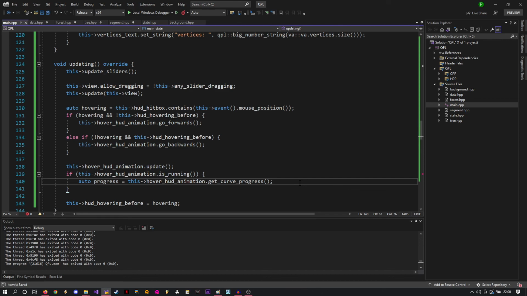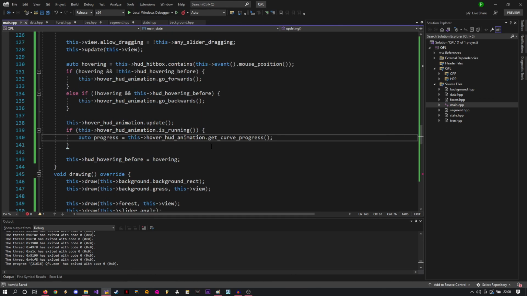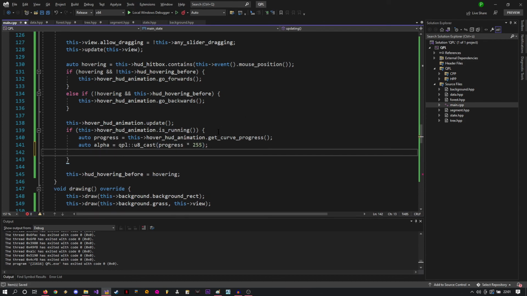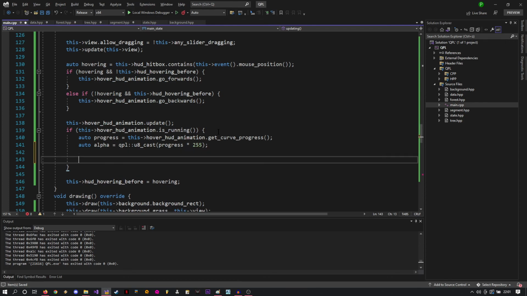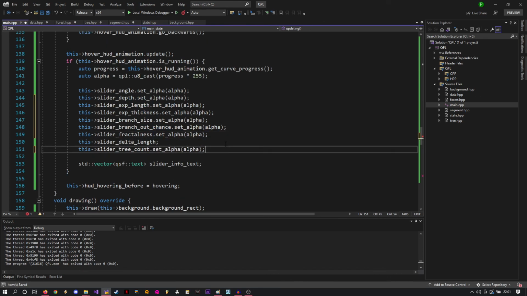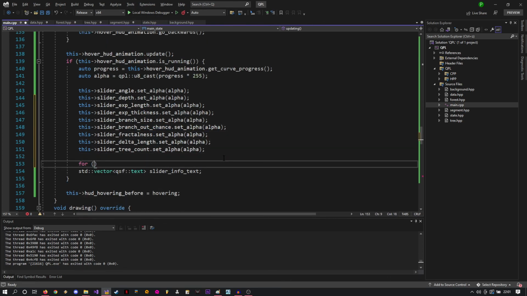And now we just have to change, well, the alpha value of every slider and of the text. Okay, so alpha is progress times 255 and cast that to a U8. Yeah, and I guess it's just going through all the sliders. And we will also do the same for every text.